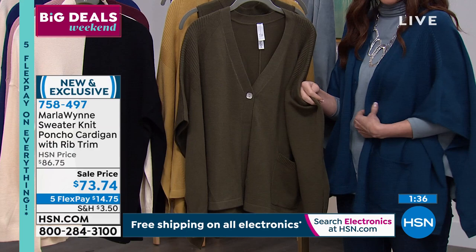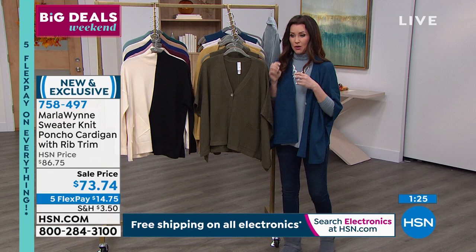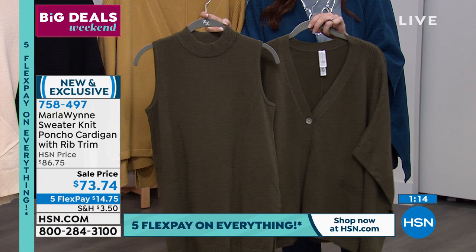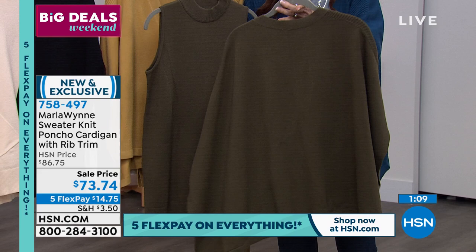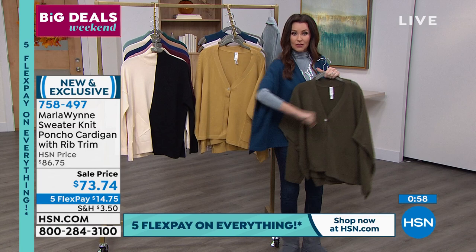I'm in the petrol — it looks beautiful with the turtleneck top in that color. This is like the perfect new sweater set. Sometimes you wear a sweater set and you're like, oh, I look a little bit stuffy and it looks like I've had this for years. This is such a fresh, new look. The hanger does not do it justice — you saw how gorgeous it looks on Marla, how flattering and easy it is to just put right on. It's your perfect third piece. There's just no weight to it. You can wear it with a long sleeve, a short sleeve, or of course with this — it's perfectly coordinated. There's your prairie sand.